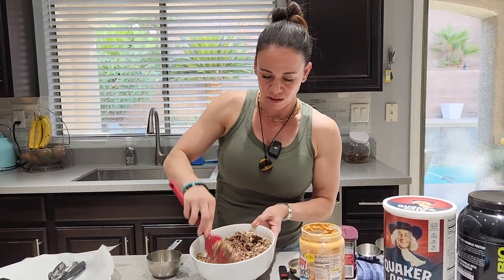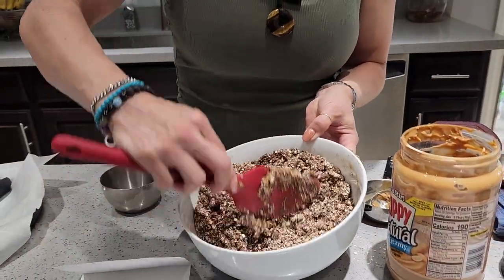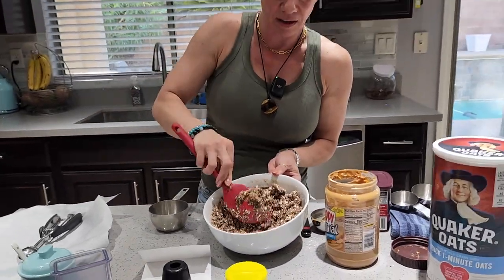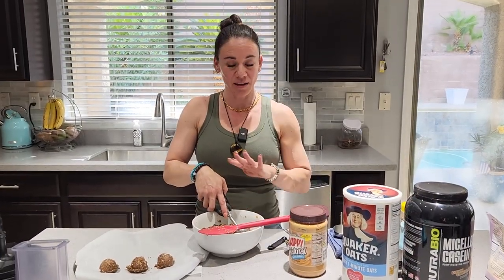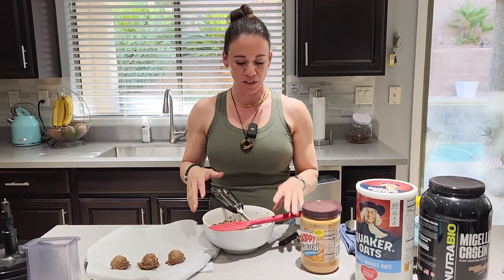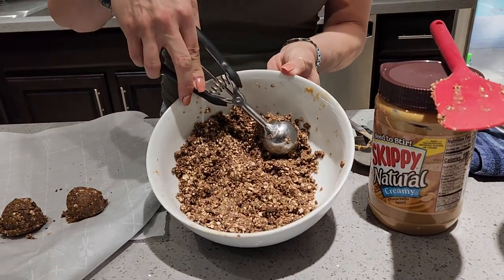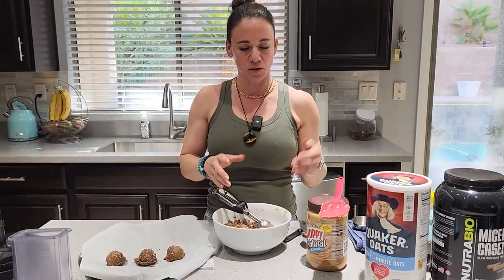So I added the peanut butter there and it's a lot better consistency, especially without the honey. It kind of looks like a brownie a little bit. Keep everything together there and keep working this, and when we're ready we'll get them on the parchment. I think we finally got the right consistency. You have to play a little with the amount of peanut butter to make sure it's right. You do want it a little bit tacky, especially without the honey. You'll need a lot more peanut butter because it's already a little crumbly. A bit more peanut butter binds all of the oatmeal and everything together.